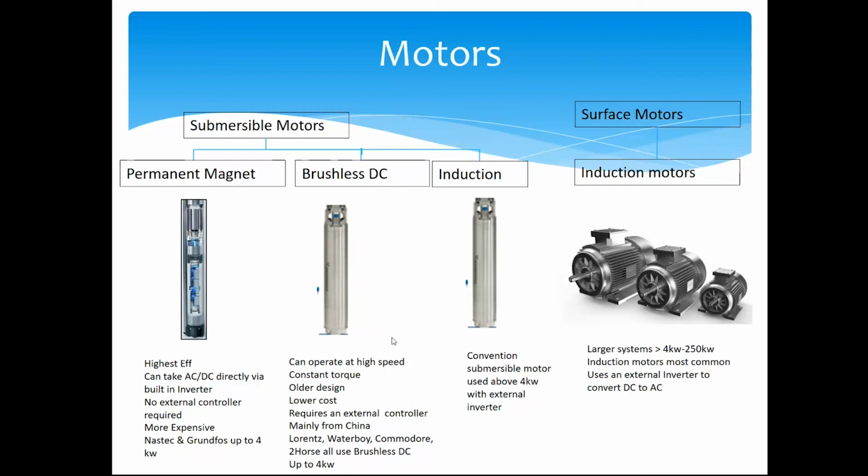And then when we move to the surface-mounted motors, we're using conventional induction motors. So these are the types of motors you'd see on your normal irrigation pumps out in the marketplace. So with the inverters, we convert the DC to AC, and then we can just run the conventional 3-phase motors or single-phase motors. From there, you can go up to kilowatts. You know, there's inverters and motors. Obviously, I put a number in there, 250 kilowatts, but they can go bigger than that. And I'm sure there's examples of solar systems bigger than that.